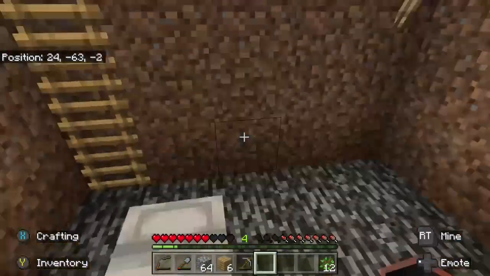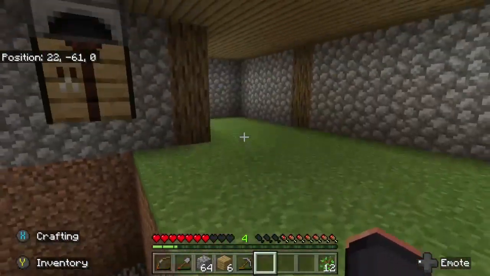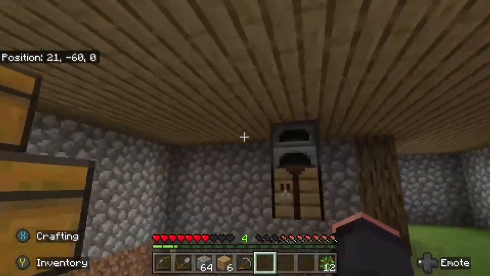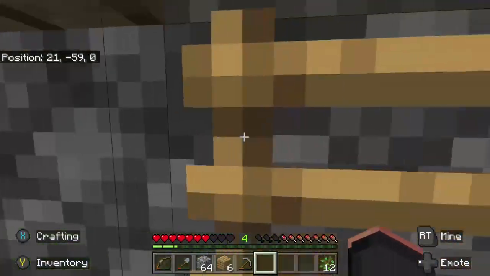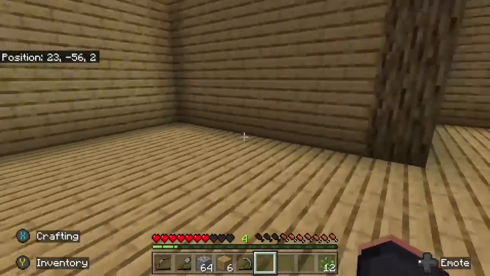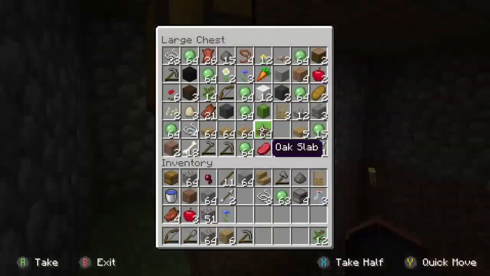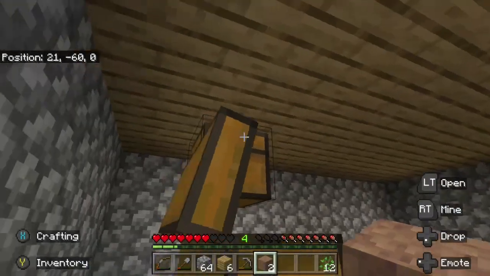Okay, so as you see, this is the original outline of our house. Very tiny. This one is pretty big, actually. See, got this, and then got upstairs. And then you got upstairs. And then you got upstairs. Just like that. And now what we're going to do for the floor downstairs is mud.